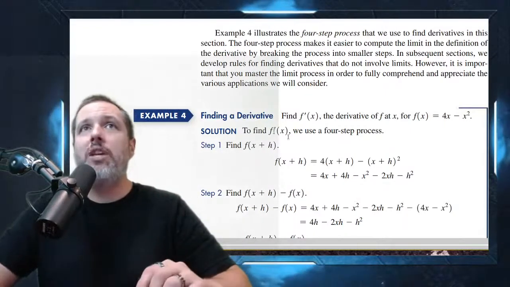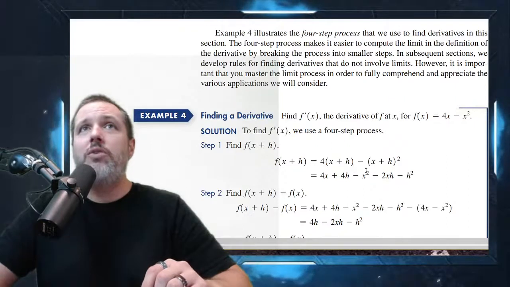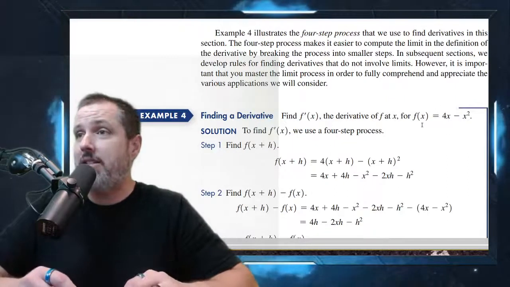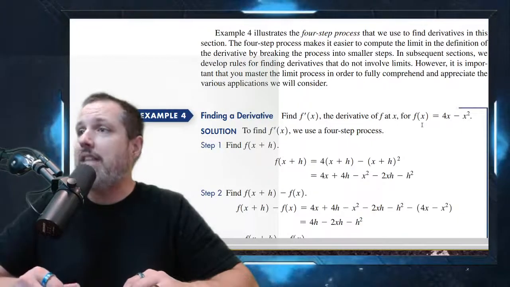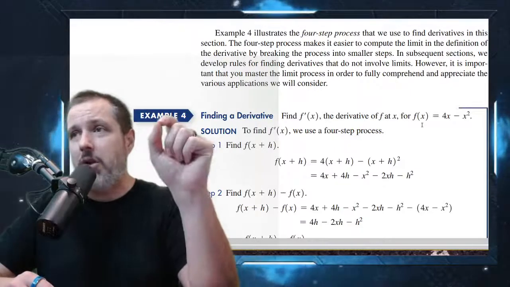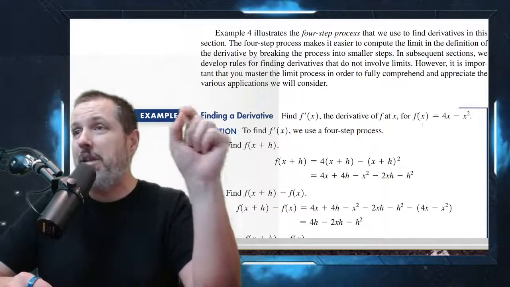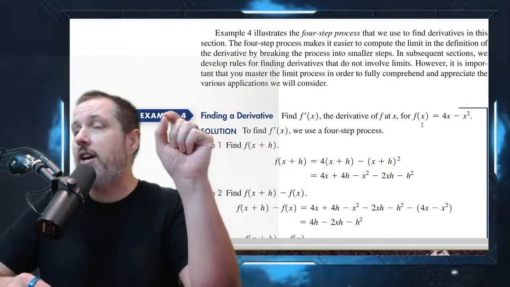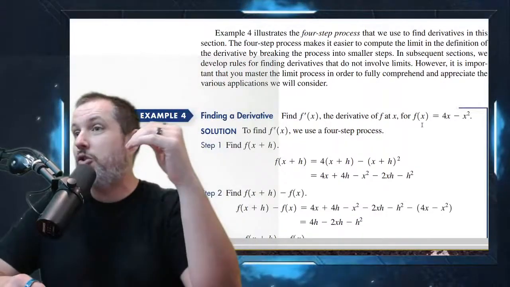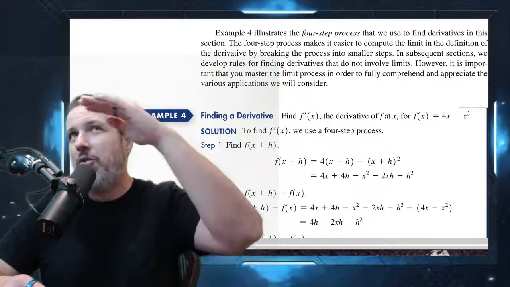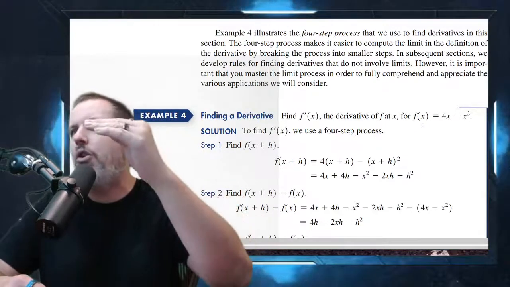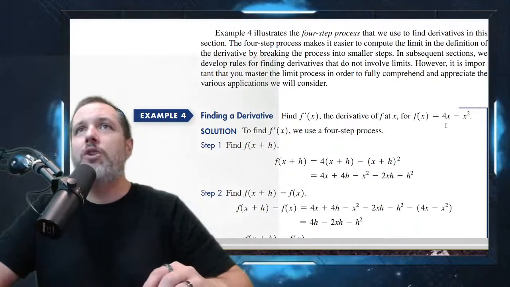So make sure that you can find the derivative using the definition. And I'll tell you right now, the one I have you do on the test will be a quadratic, so a second-degree polynomial. You will have to find the derivative of a second-degree polynomial using the limit of the difference quotient, okay? If I go higher degree than that, they get to be a pain. If I go lower degree, they're too trivially easy. That quadratic's right at the right point where it shows me you know what you're doing, but it's not super hard, okay? So I'll give you some quadratic equation.